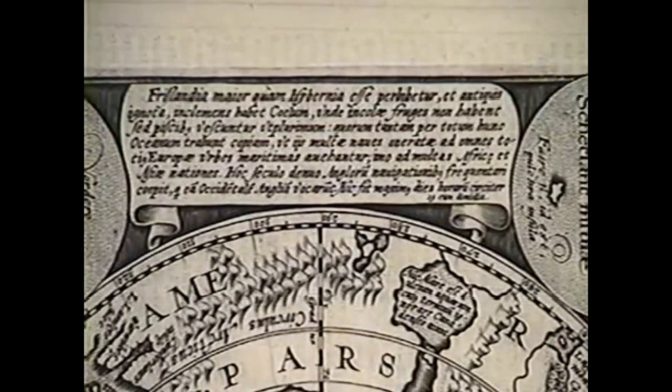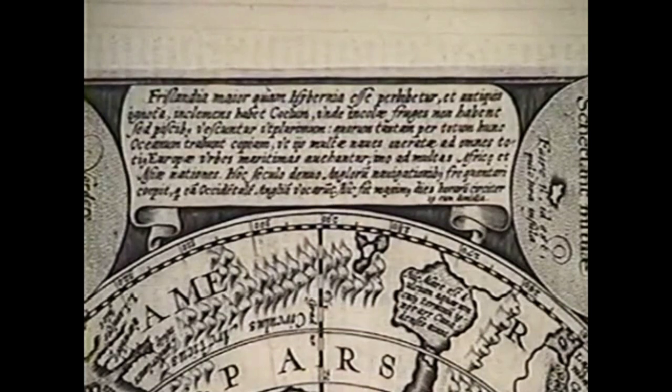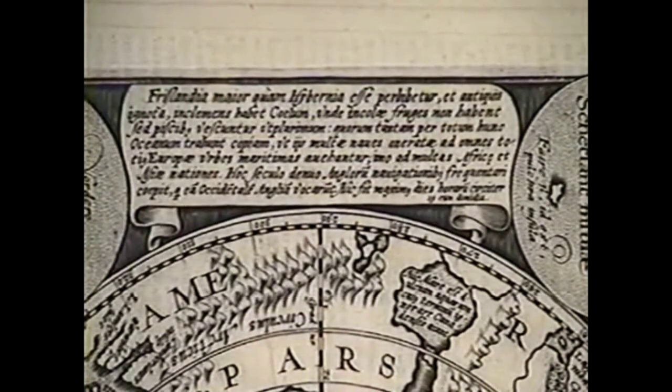Inhabitants do not have any fruits, but live on seafood. Furthermore, many of them have sailed throughout the ocean, and brought their loaded ships to all maritime European cities, and to many nations of Africa and Asia. During this period, English ships frequently went to Friesland, and it became known as Western England. There you can find a maximum daylight of 19 hours.